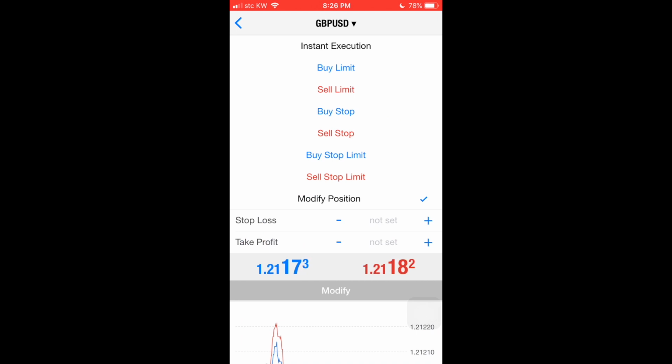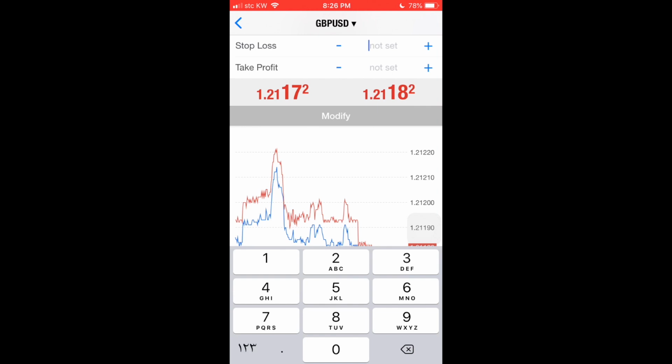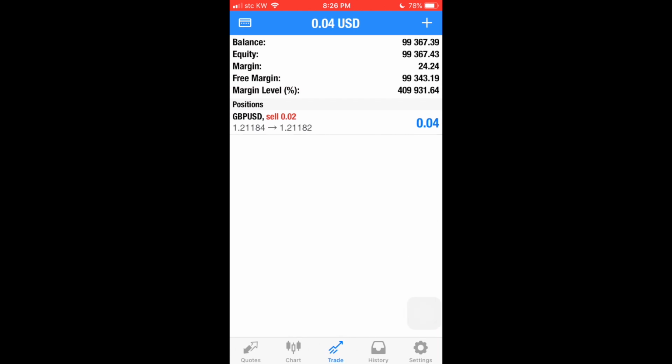So if your lot size is 0.02, you will change it to 0.01, and then you will click on close. So if you close that, 0.01 will be closed, but 0.01 will be left open. It will still keep running. So you will take half profits and you will let the other half run, which is the safest way to trade.